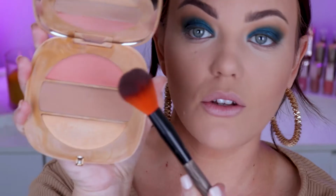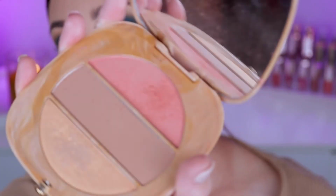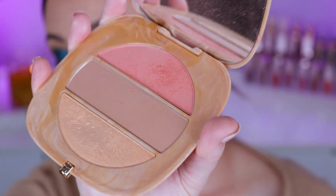And now let's go ahead and use the blush portion of this palette. This is my Linda Hallberg blush brush. This is the product that I hate the most out of this palette. And look how much kick up it has. And that is why I hate it, because it's super pigmented, but then it blends away straight away, basically.